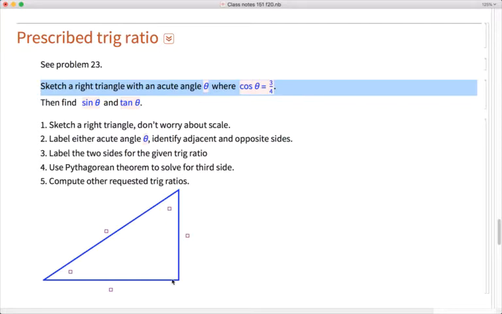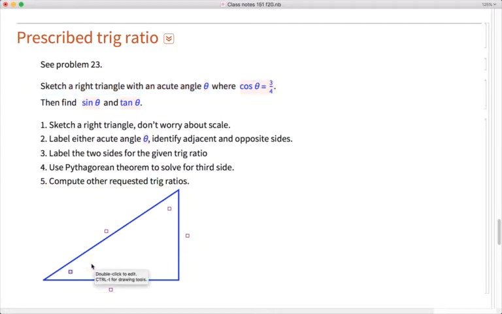When you get this type of problem, this is what you want to do. You want to sketch a right triangle, but don't worry about the scale too much. I usually have mine a little shorter and a little wider than it is tall. Then label one of the two acute angles with whatever letter they gave you. For angles in general, it's pretty common to use Greek letters. They said the angle will be called theta, so I'll just pick the lower left angle. It's got to be the acute angle. Now identify the opposite side, and this is the adjacent side to theta.